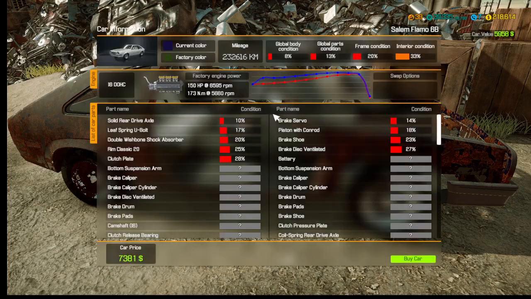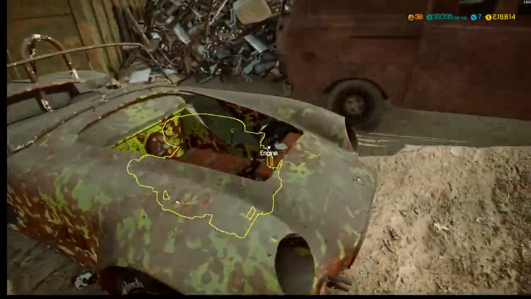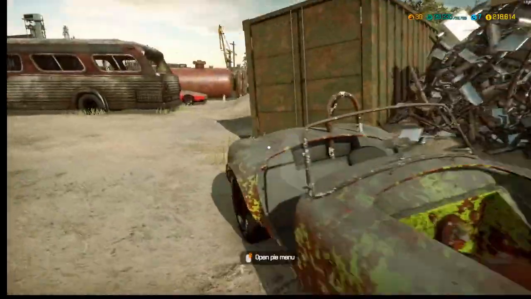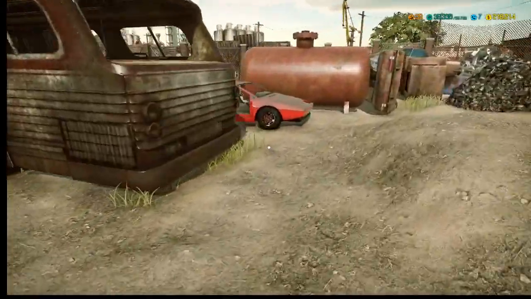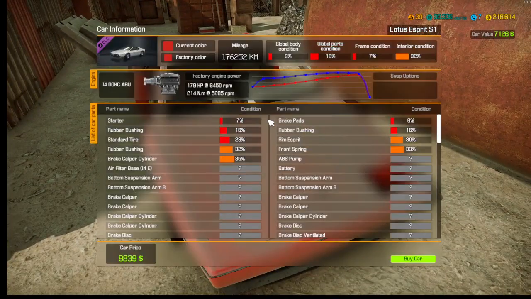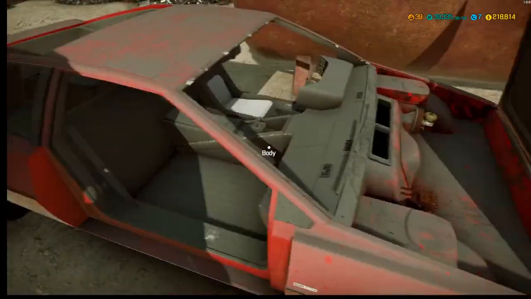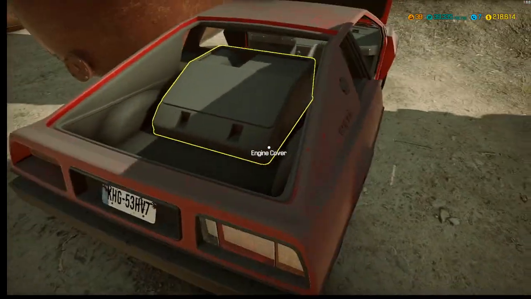I think that's what I just sold. Yeah, the Flamo. Got one of these already. What we got here? Ooh, what we got here? What is this? A Lotus Spirit. Aha! This is a car I have not done yet.